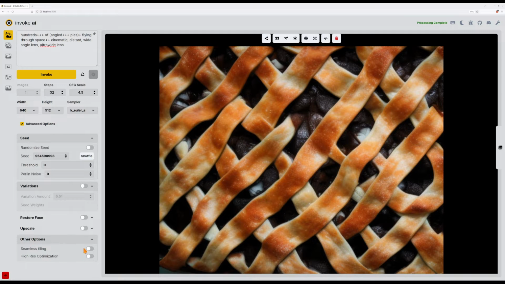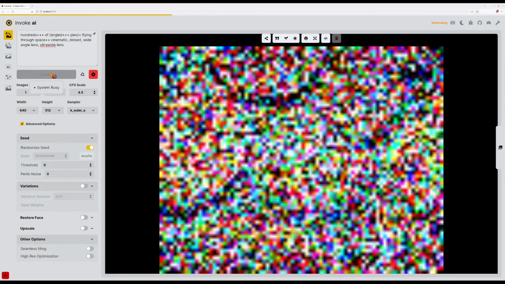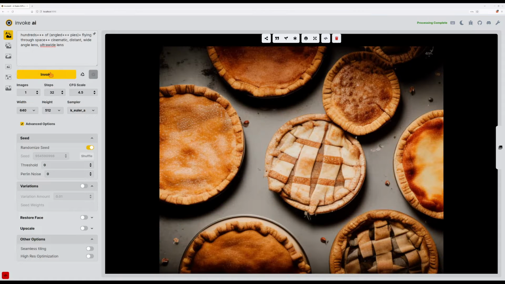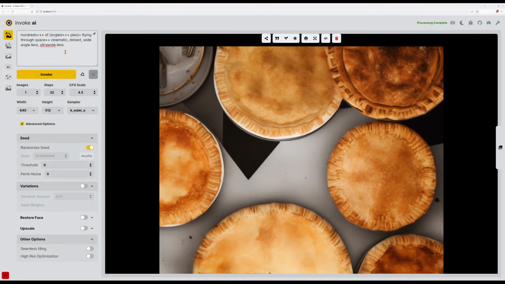All right, so let's go to seamless tiling. And I want to see how that looks. And it's completely different. Very nice. Very nice. All right, never mind. Oh, shite. All right, never mind. Let's go back on the hunt for the perfect pies. You know what? Maybe I'm going about this the wrong way. This is clearly getting us some really handsome looking pies, but we're not getting to what we really want.